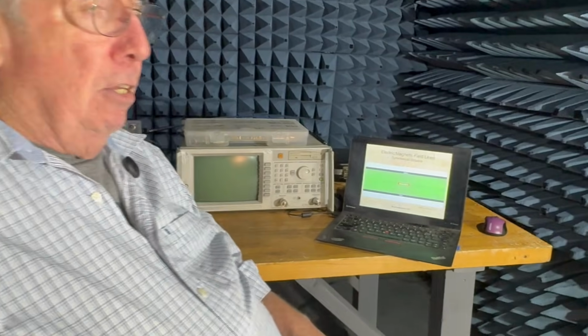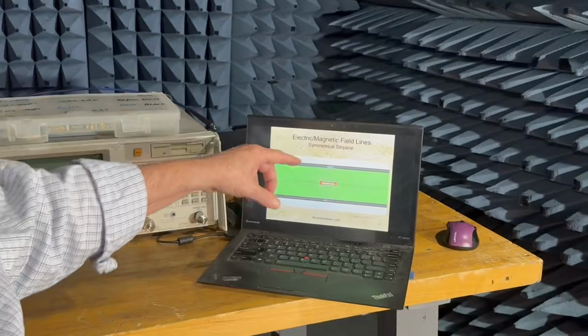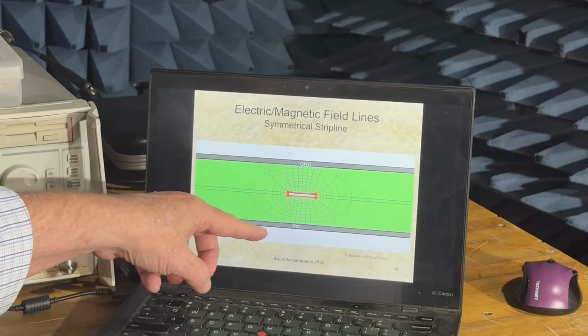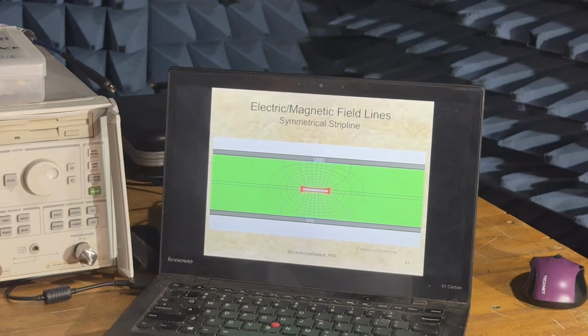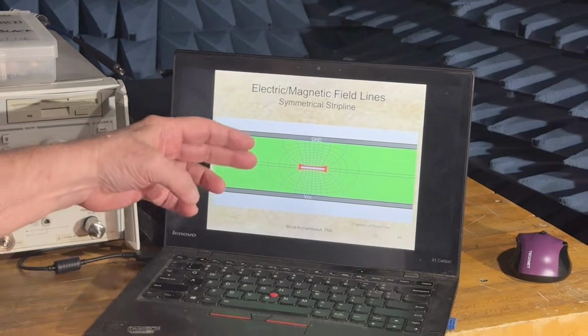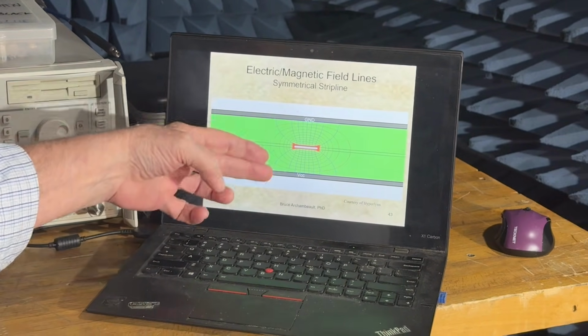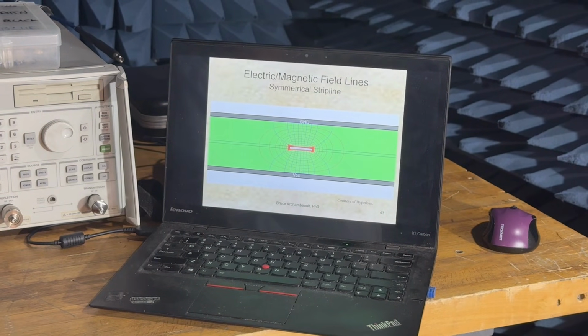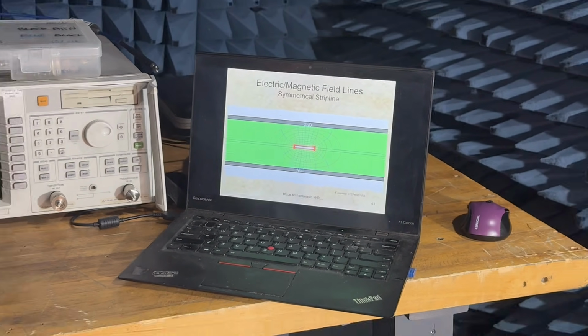We can do the same thing for a strip line. This is a symmetrical strip line. I happen to label ground and VCC for the two planes. And you can see that the field lines terminate on both planes equally. So the current will be the same, equally on both planes, regardless of what we call them.